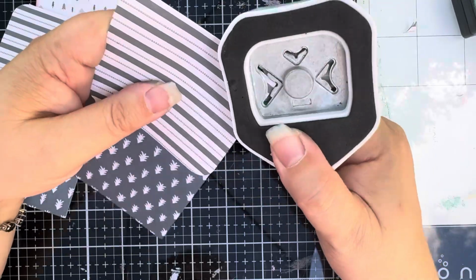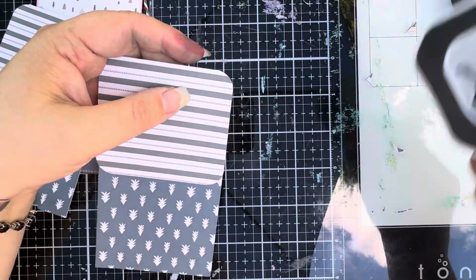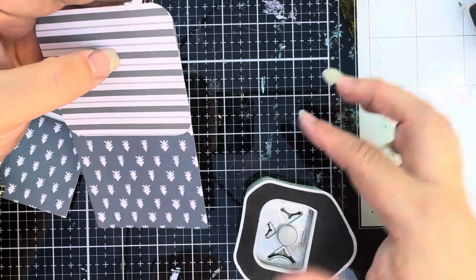Does everybody else's hands get just covered in ink constantly? I know, mine just get covered.